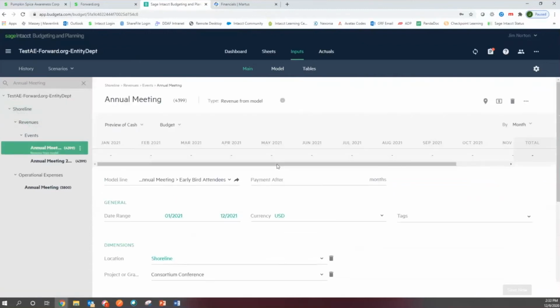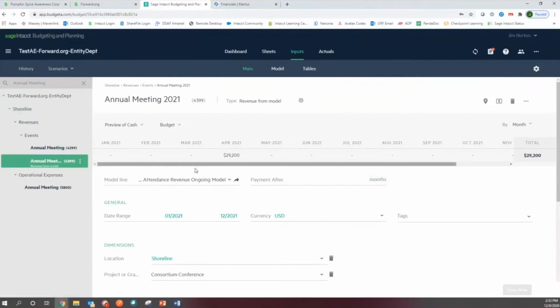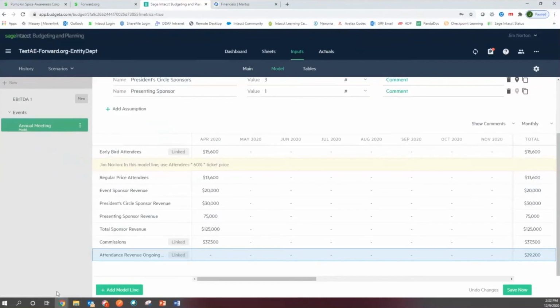And here it is. So you can see, I don't have any budget for 2021 there. I have it here. But you can see that this says revenue from model. And if I click the little arrow here, it's going to take me to the model line. So if I'm reviewing this, it's very easy for me to know where that number came from because it's linked, and I can navigate back to the budget with a simple click of that arrow.